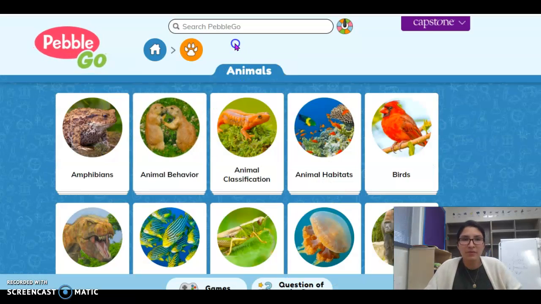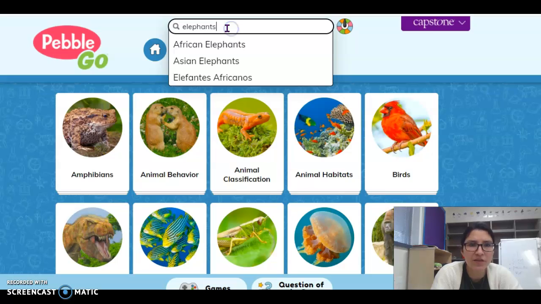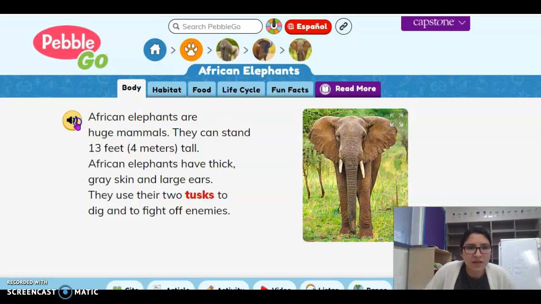So we are going to go ahead and do animals, and we are going to type in elephants, and we're just going to kind of see what it says about elephants. Okay, so let me fix that. Okay, so it says African elephants are huge mammals. They can stand 13 feet tall. African elephants have thick gray skin and large ears. Well, that sounds just like what we read earlier in our story, Elephants.